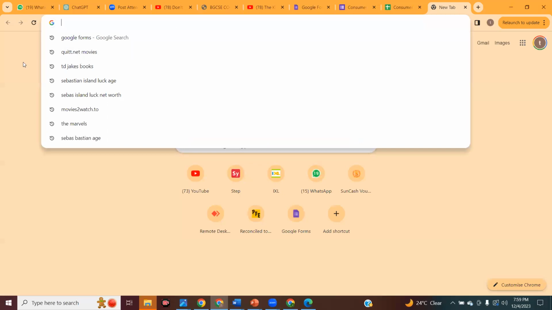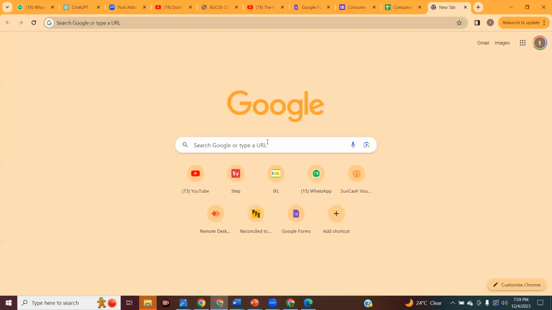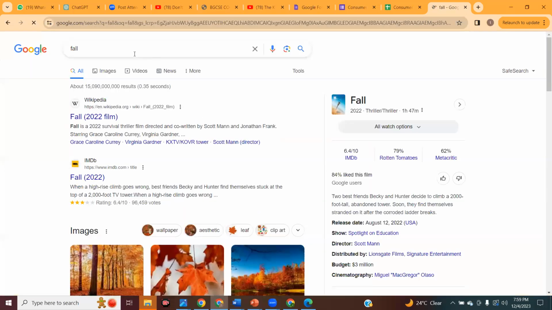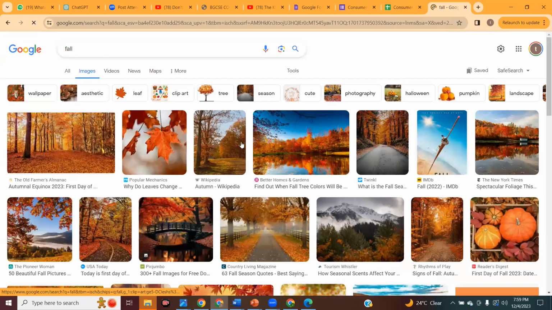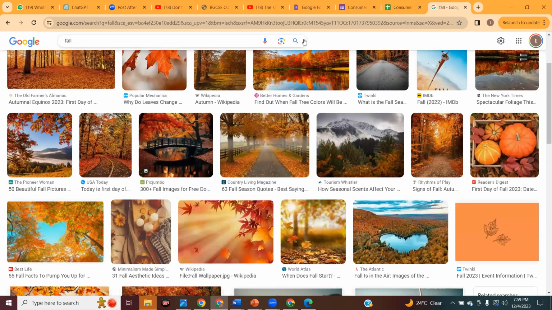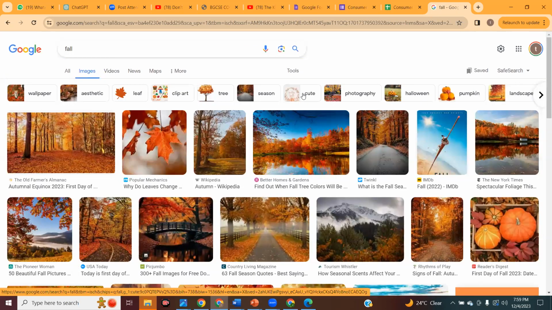All right, so let me see if I can show you. There we go, autumn. So this is what autumn looks like, right? Hopefully y'all can see, that's fall. That's when the leaves that were once green now turn orange, red. This is fall, one of the seasons of the year. Inside the text we're going to read, it says autumn, so I just want you to know what we mean by autumn for those of you who don't know.